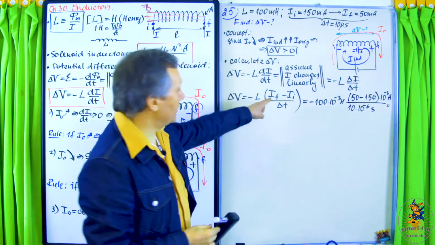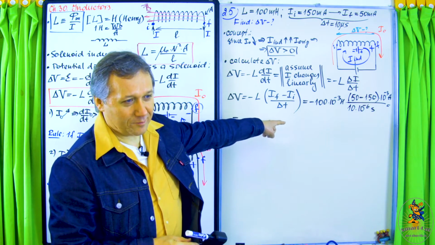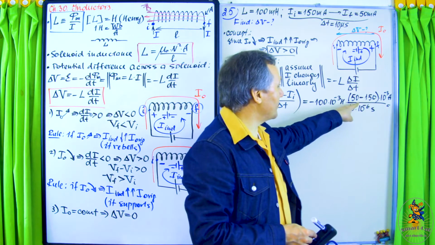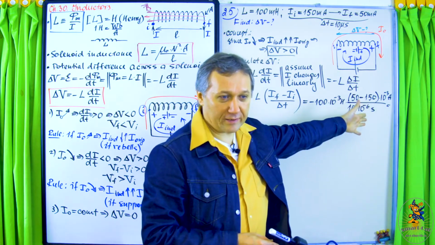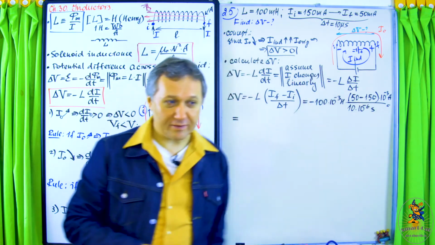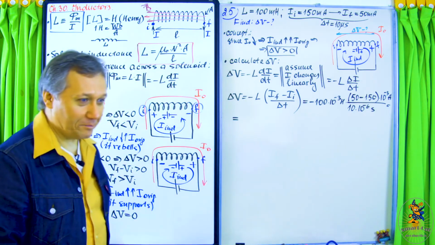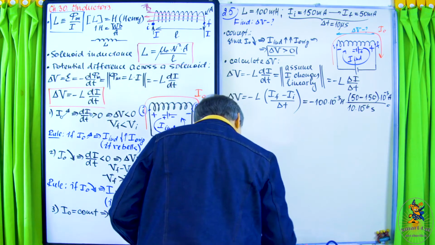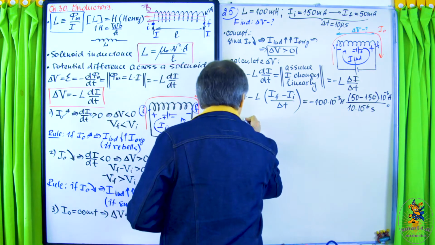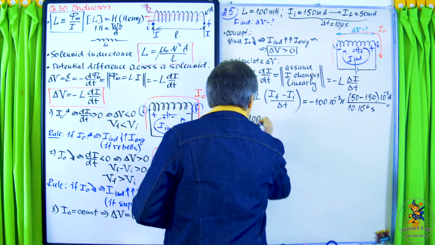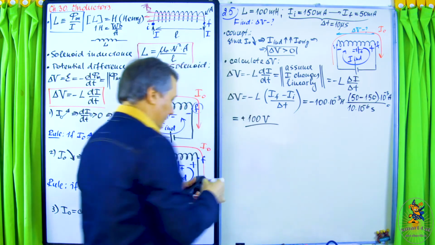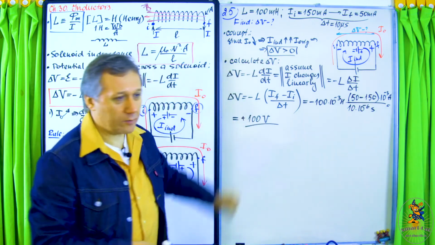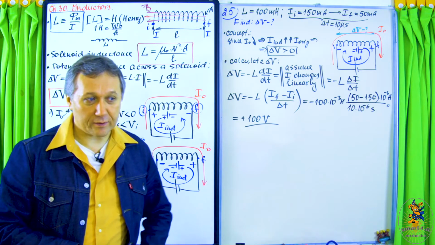And be careful with the initial and the final current. You need to use them properly, right? So here we're subtracting the larger number from the smaller, so we're getting a negative value, and minus in front. As a result, the change in the electric potential is positive. So let me look at the answer. It's 100 volts, plus 100 volts. So yeah, we got conceptually a positive value, and now we calculated that the potential difference across the solenoid is positive.